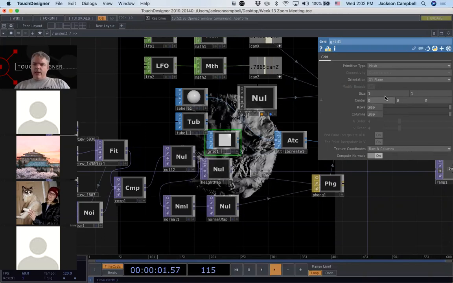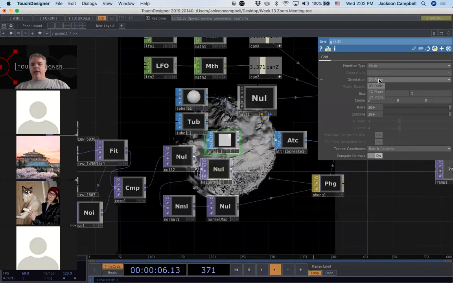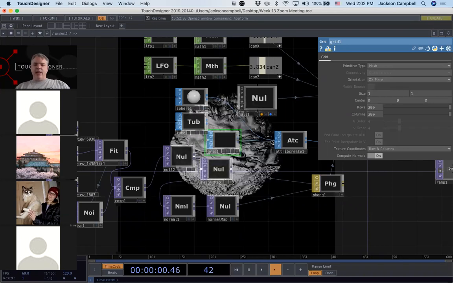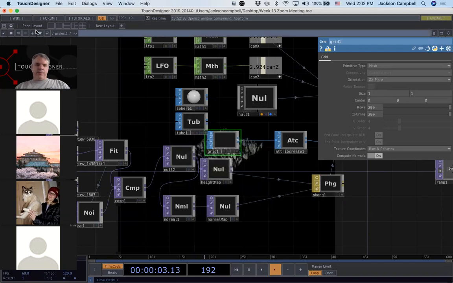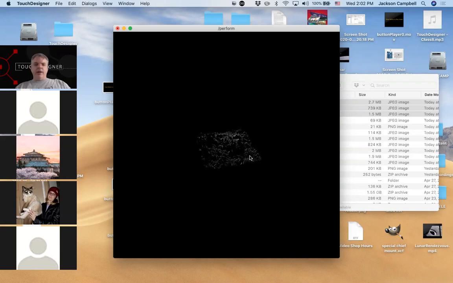And here on orientation, instead of X, Y plane, change that to ZX plane, and then patch that into attribute create. And now it's created like a terrain, a flat terrain. And I could change the size of this to make it bigger. And if you started with a really specific design, this would make that design really pop out, be recognizable.